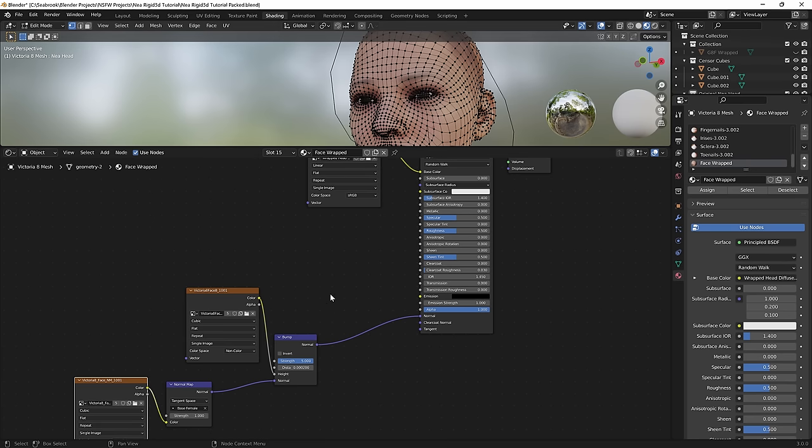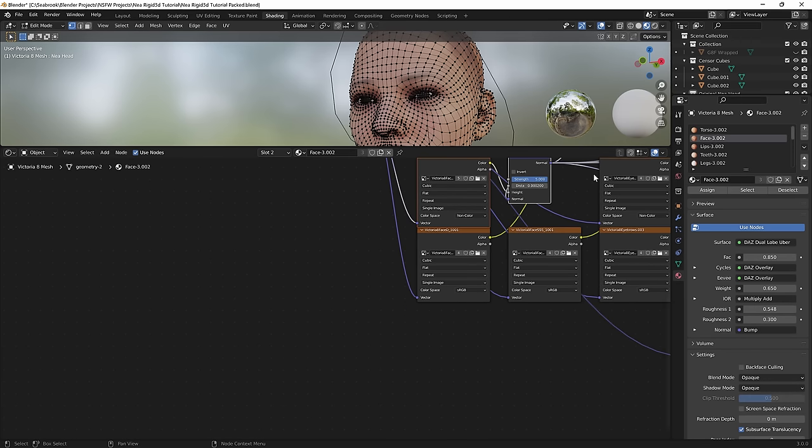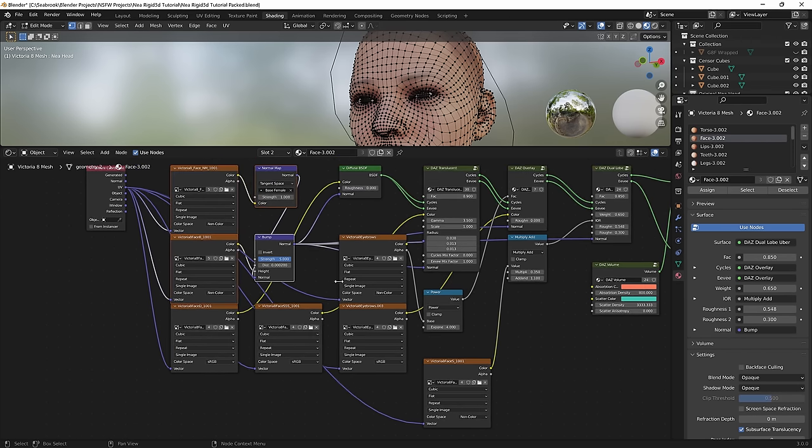Okay, now we're also gonna grab the other textures here. So I'm gonna go face. I don't need the eyebrows because we're just gonna use the near eyebrows instead. I'm not gonna use the diffuse either, because the diffuse is the base color that we replaced. So that's the bump. I'm gonna use shift. So I'm gonna use this subsurface scattering node. That's used to scatter light. So basically it shows blood underneath the skin.